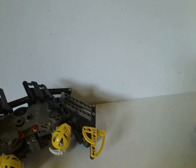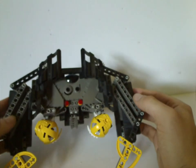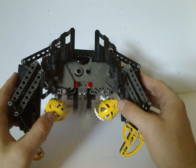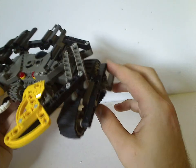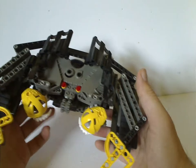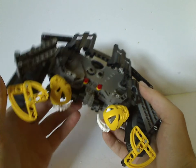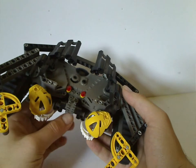So let's take a look at the sets themselves. With this one that is on most of the covers, it's mainly black with some accents of yellow — these claws, or supposed to be crab claws. And instead of legs, it uses the treads like the Tarakava do. This upper area is kind of reminiscent of the Visorax in the Web of Shadows movie, except once you hit that it makes them run loosely — so another hit-it function.